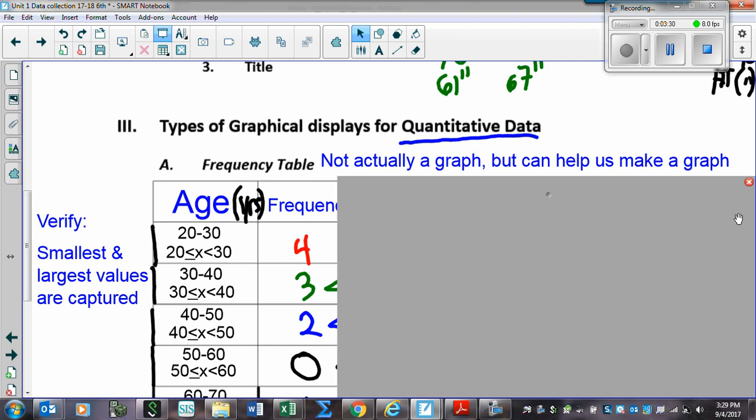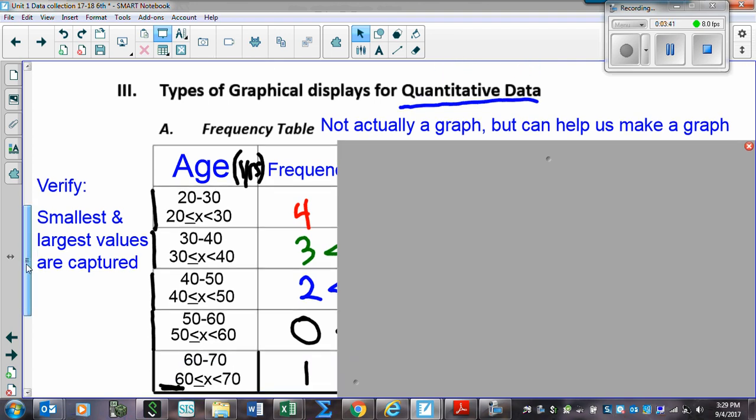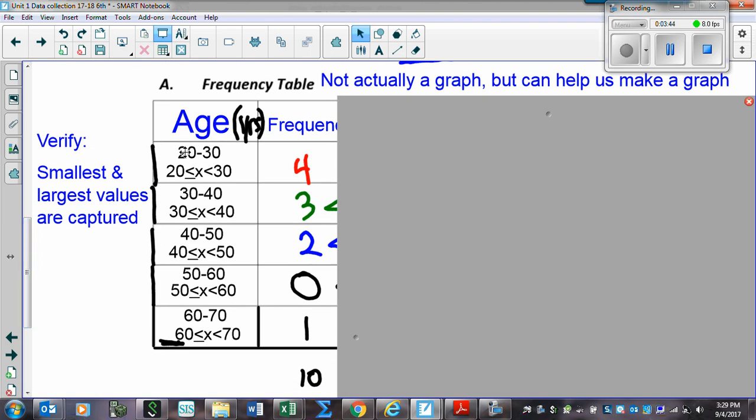It has the Kentucky woman who's 61 years old first. And so the first thing we do is we tick off by age and we categorize them in the right class. With the age, I chose to start with a class width of 10 years. I'm putting in 20 to 30, 30 to 40, 40 to 50, 50 to 60. So that's a class width of 10 years, and each of these are classes. Okay. I want to make sure that my first class captures the lowest age, and 22 was the lowest age of anyone in that.